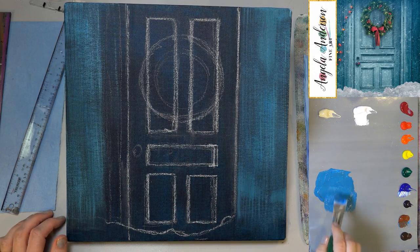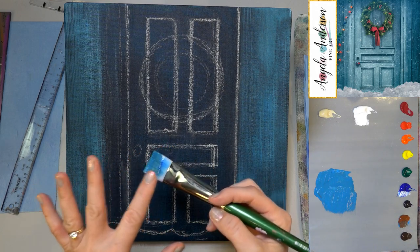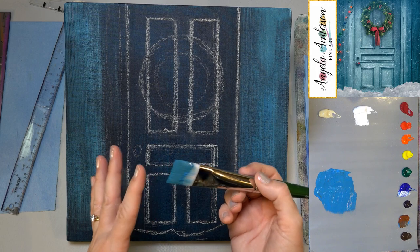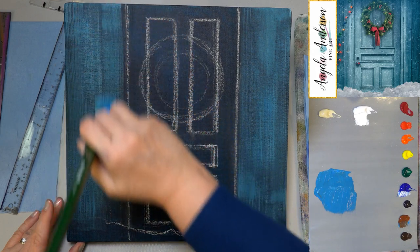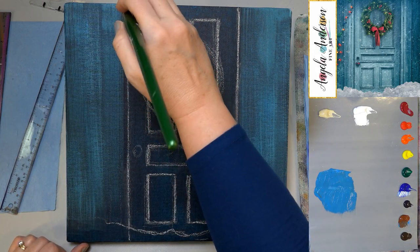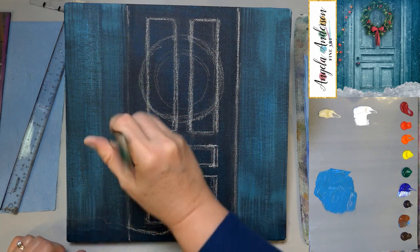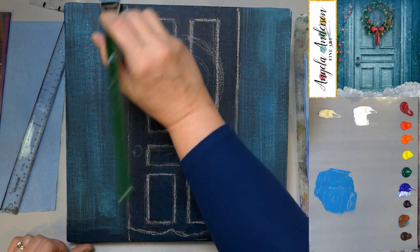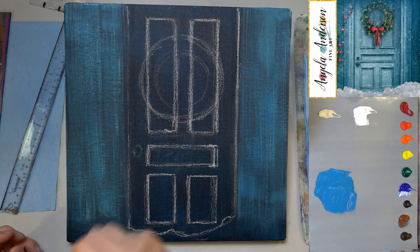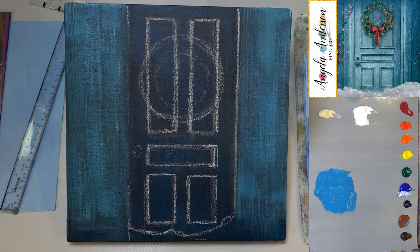This is the main thing to think about with what I'm doing now, is to keep your brush fairly dry. I mean, there's water in there, but I don't have a ton of paint on my brush, and I'm barely skimming it so that I'm getting these streaks, and you can see that dark color through. That's what we want. So if you're getting a solid area of color, then just take some of the paint off on a paper towel or something, wipe a little of that paint off, and then barely skim it on there. It's just going to grab the texture of the canvas and pull it off and create these lines on here. Really easy to do. Really easy. You'd be surprised.